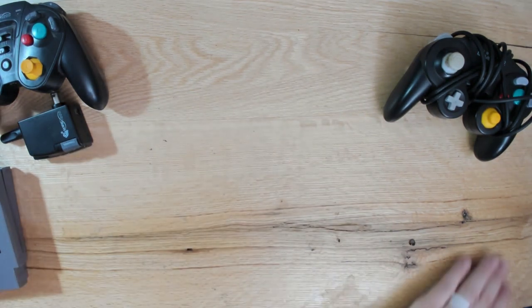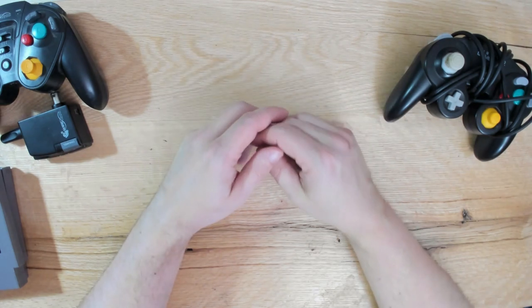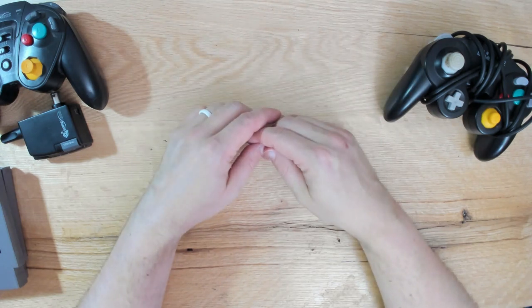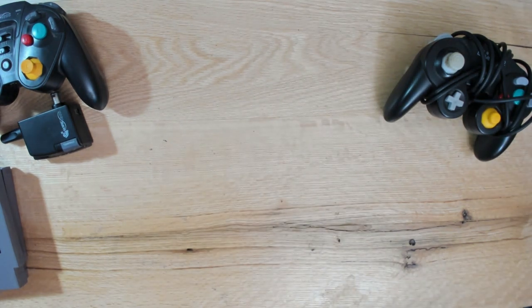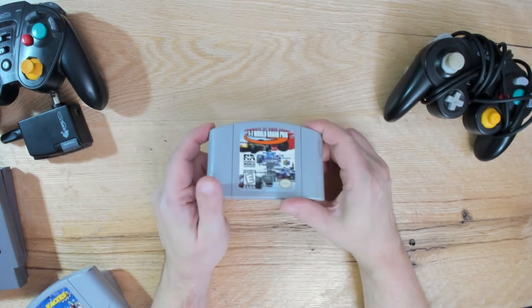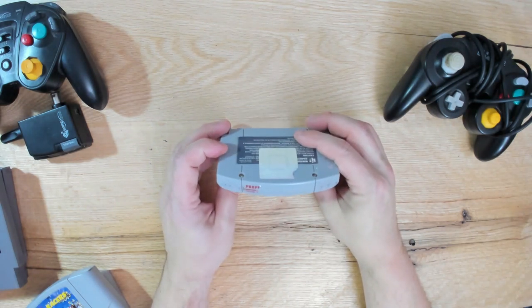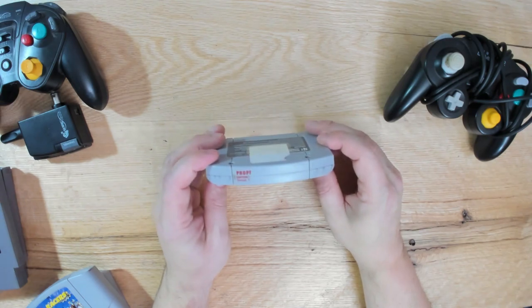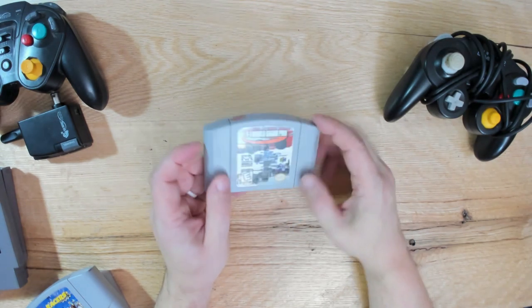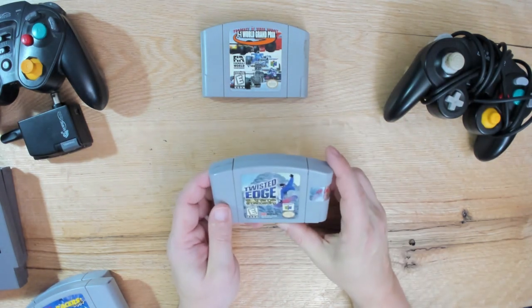At the flea market I came across a booth where a guy was selling Nintendo 64 carts. He had a small pile and as I walked up he said 'I'll sell you all of them for ten bucks.' I couldn't not get all the games for ten bucks - there were like seven of them. We've got F1 World Grand Prix. I don't really care much for true-to-life racing games, but for that price how could I not get it? Most appear to be prior rentals but they've been cleaning up well.